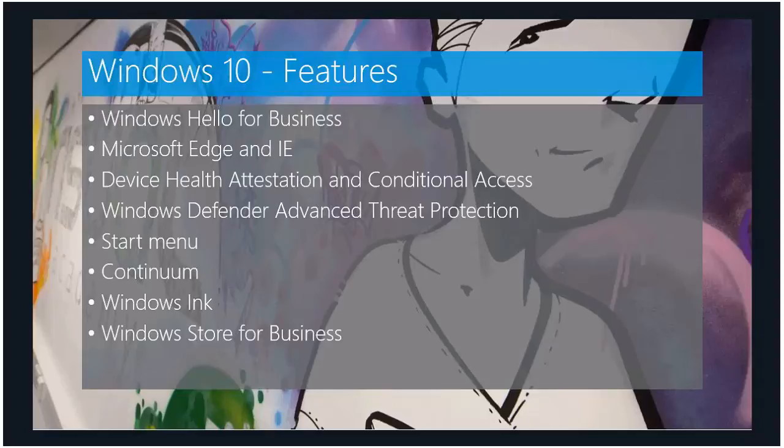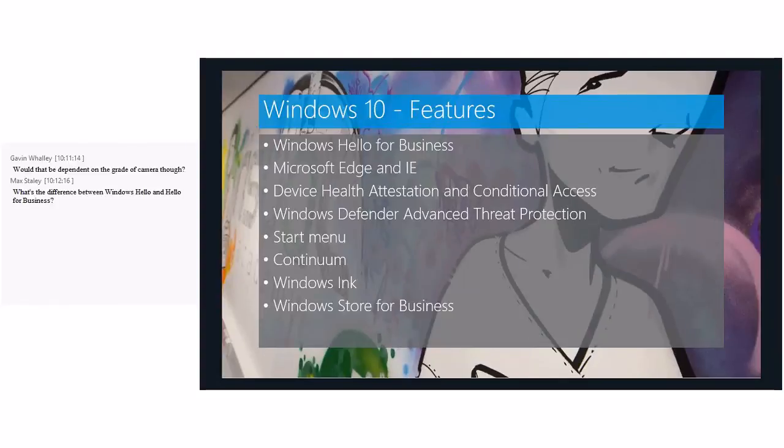Building on some of the health, and I'll talk on this a little bit in a second, around the device security, is the device health and conditional access. So this is allowing the ability to have the health of the operating system protected through different mechanisms. So I'll touch on that in a second. So we've got Windows Defender as well in there, which is advanced threat protection. So again, that's building on top of the Edge services.